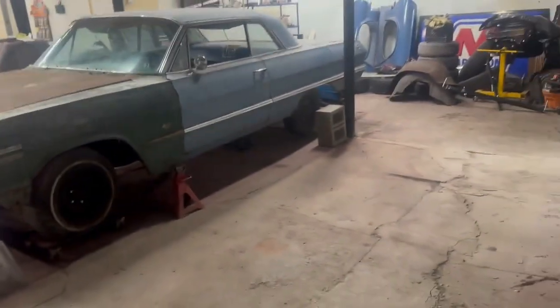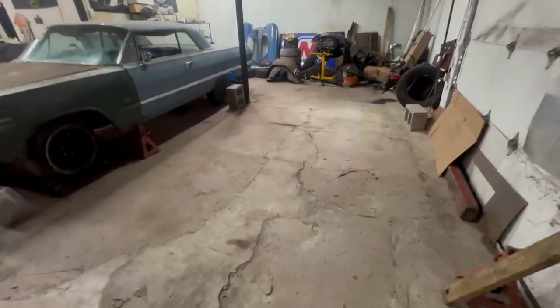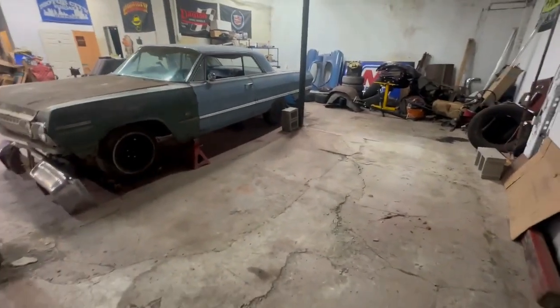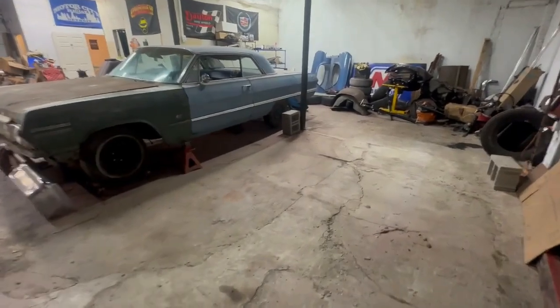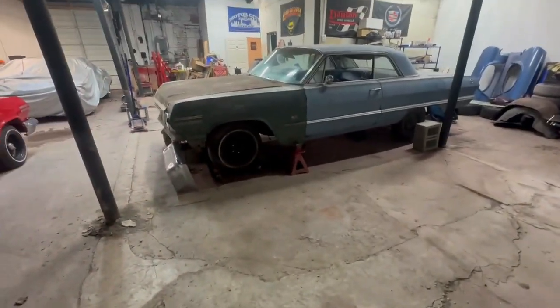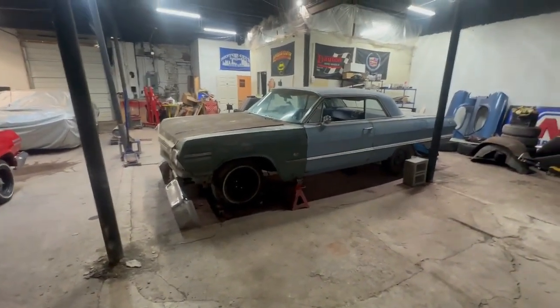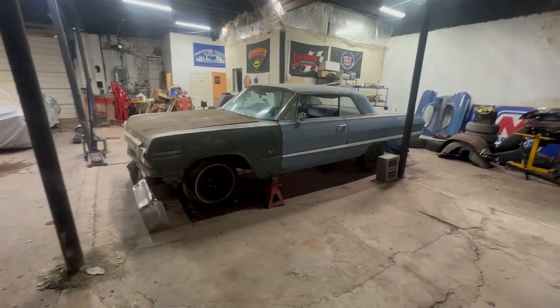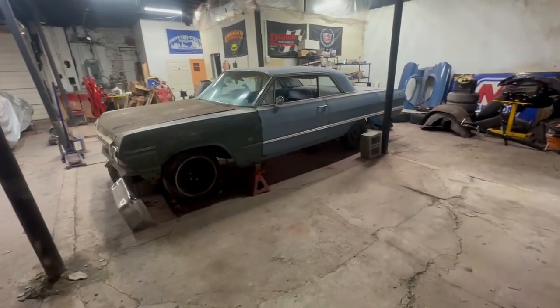But as you can see here, the Acura is no longer here. Well, it's here, but it's going to the house tomorrow. I'm gonna give it its maiden voyage. I got the cradle in, etc., etc. And full disclosure, they partially fixed the issue, but not 100%. But it's good enough to drive. So on that note, I'm taking it home.